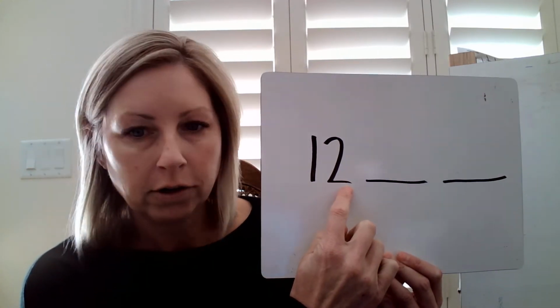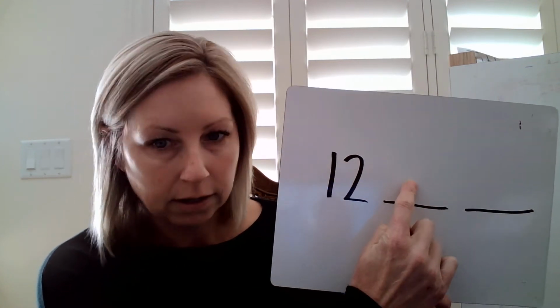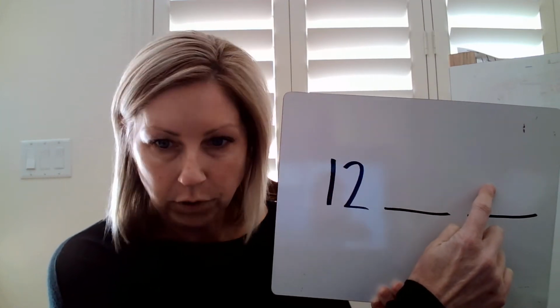So you don't need to write this down, you're just gonna look and I'm gonna show you the numbers. So we have the number 12. So I want you to, out loud, say this first number, 12, and then I want you to count on what would come next. All right, let's do it together. 12, 13, 14. So we're just counting on from a number that I give you.